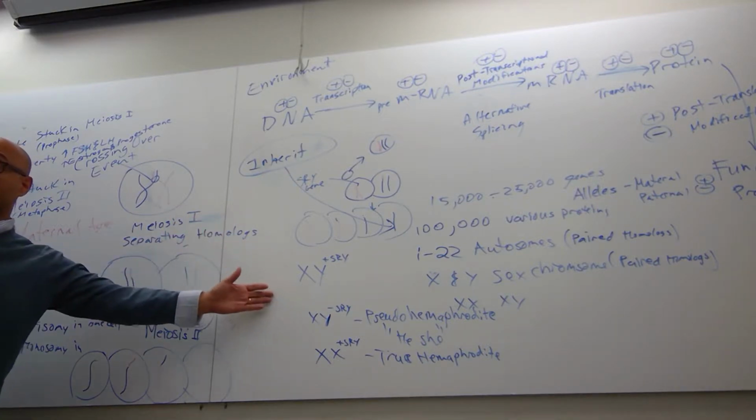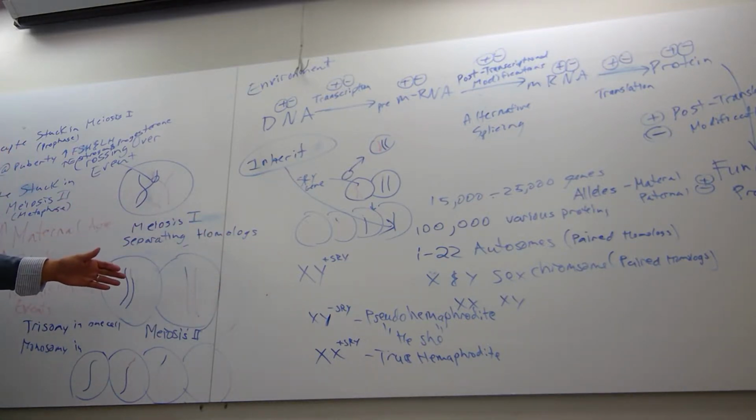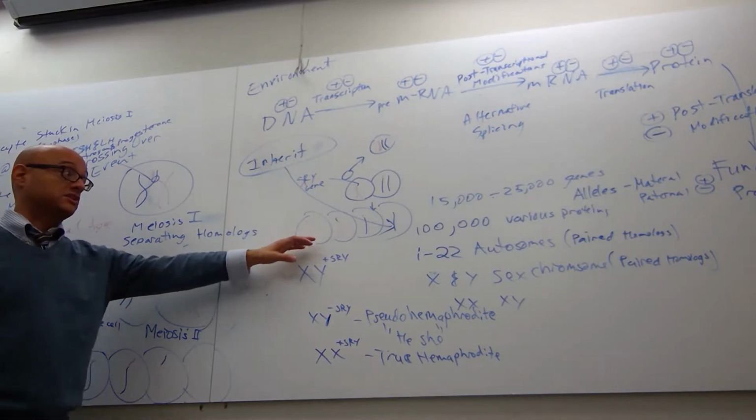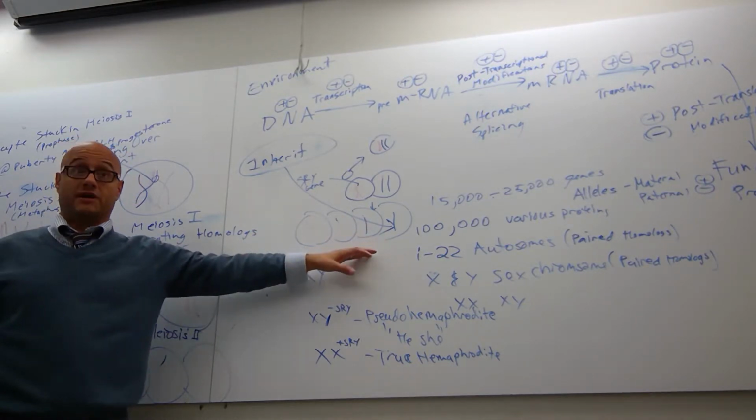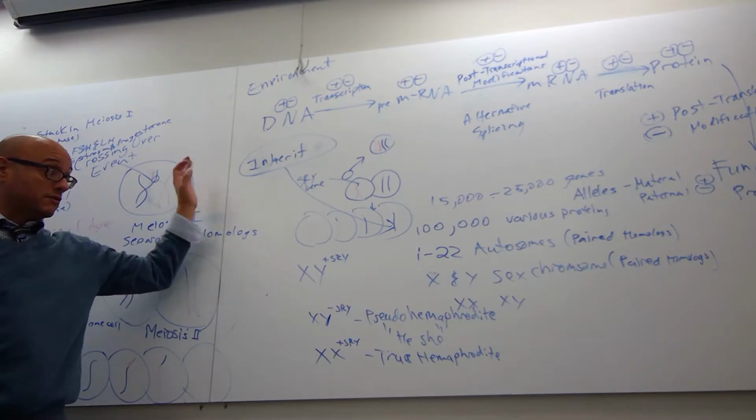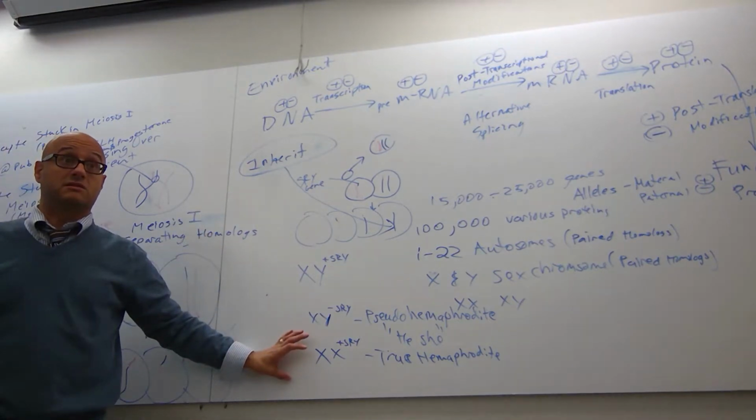So here we're talking about these non-disjunctional events. And you can see now that Turner syndrome, right? I'll draw you one to exemplify Turner syndrome in this case. In this case, it's the whole chromosome that's missing. It's not a section of chromosome, it's the whole chromosome. Right? In this case, it's not so much the non-disjunctional event, it's what? It's the crossing over event, right? So the crossing over event can give rise to diseases, right?